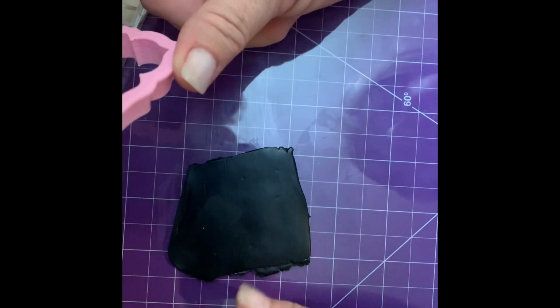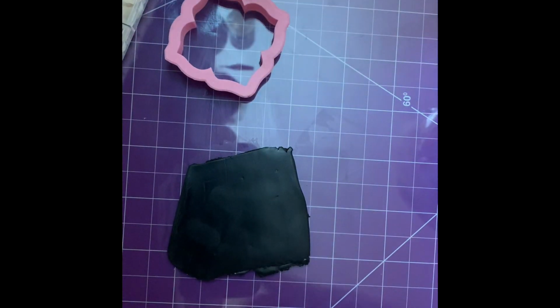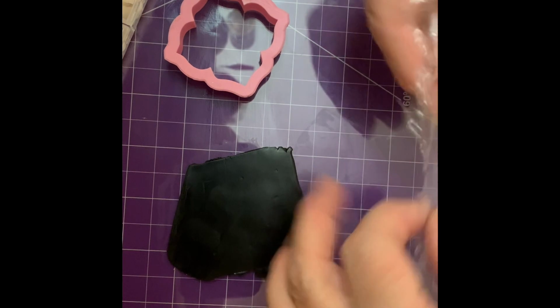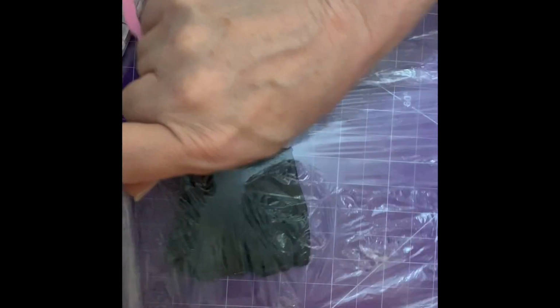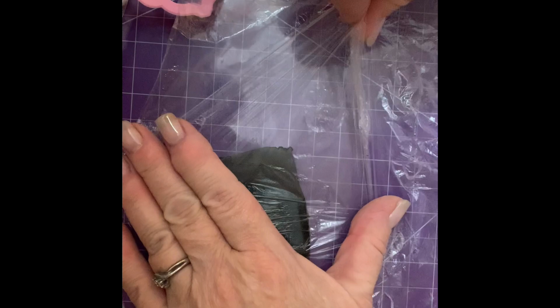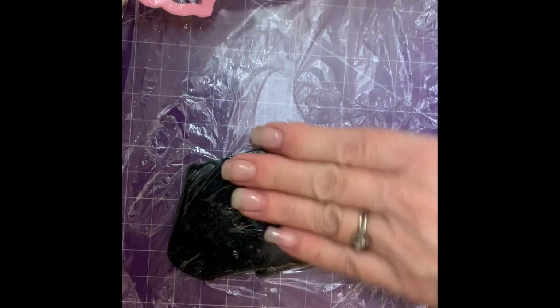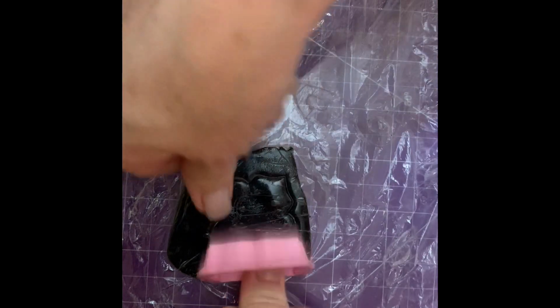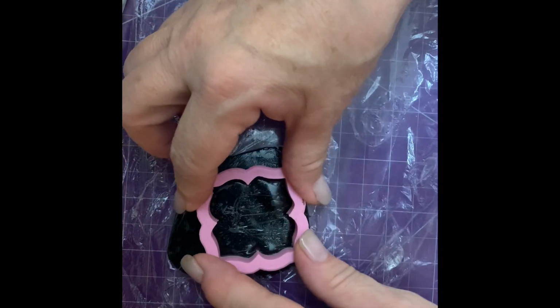So I'm just taking my clay and I'm going to dome it with my tool that I've used a number of times. Try and find a spot where it's half decent. And I have my fan on, so of course it's blowing it all over the place. But anyway, we'll just cut this out. Oops, let's try that again.